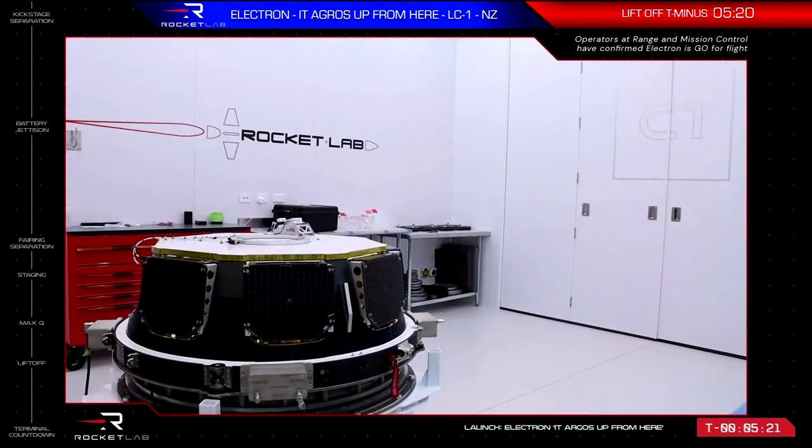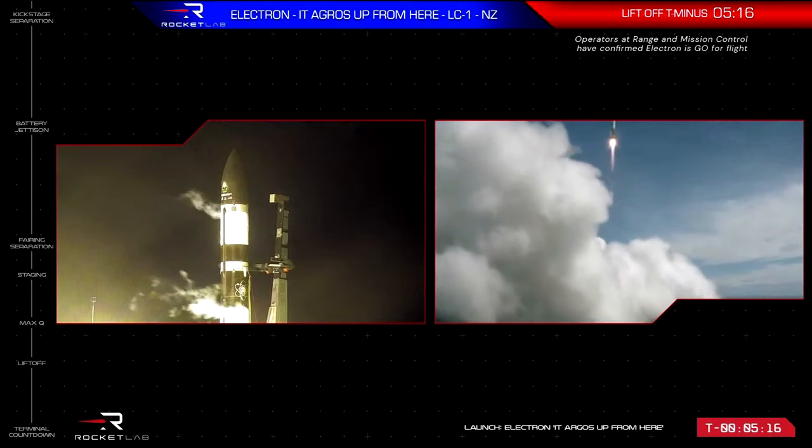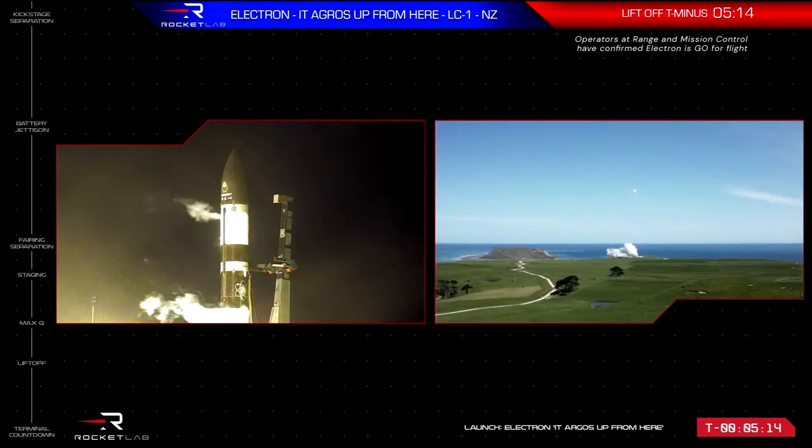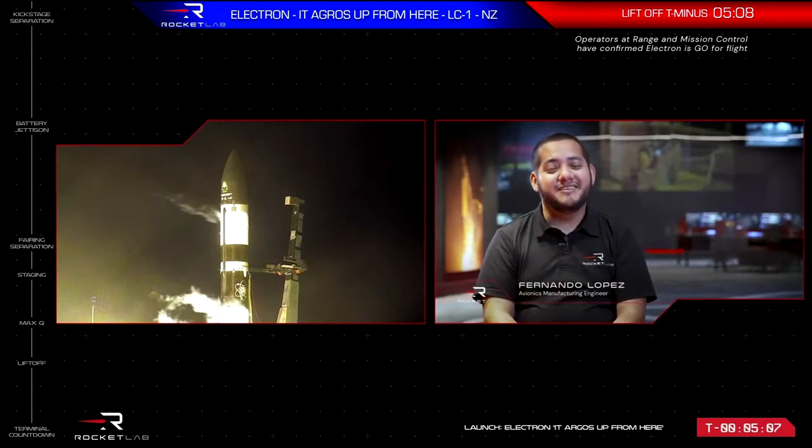With a lot of the rocket building in general, it's all kind of scrappy. Let's make it work. And so you just have all this passion behind it. I really just wanted to be part of the industry. I was excited when I got a position here. I'm like, oh, now I get to go above in space and see how the great beyond is.